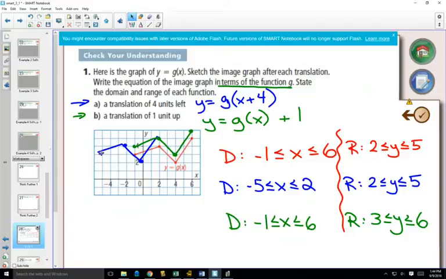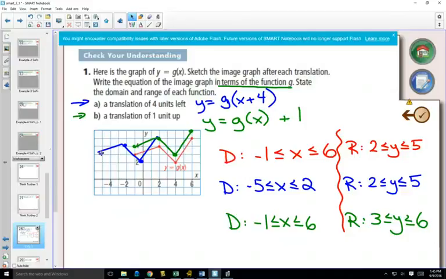Well, you have to say to yourself, what does g of x plus 4 do? It moves it 4 to the left. Can you see how the domain just got moved 4 to the left? Subtracting 4 from the -1, subtracting 4 from the 6 to get 2. Does it make sense that our range didn't change in this example because nothing affected the y? The value of 4 only affects the x.